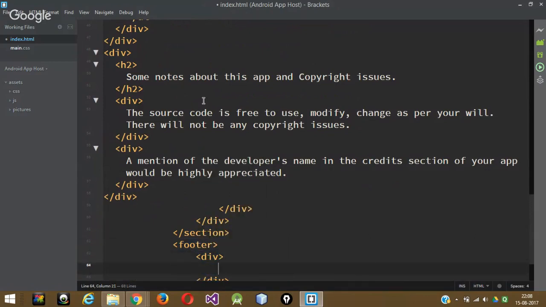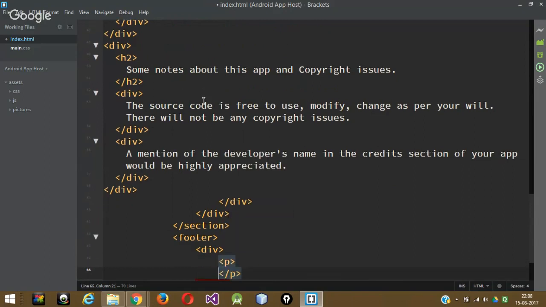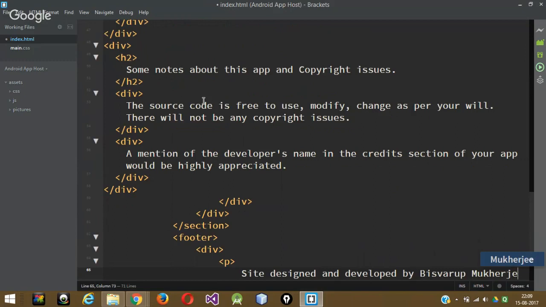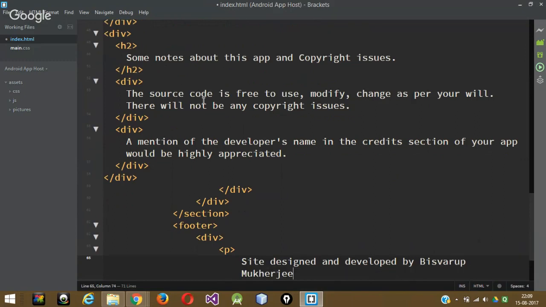Let's write something like, site design and developed by, and that's my name, and let's do the copyright sign, ampersand copy. Oops, not like this.